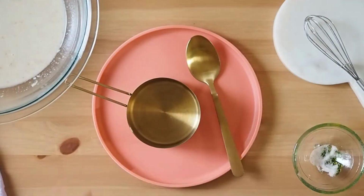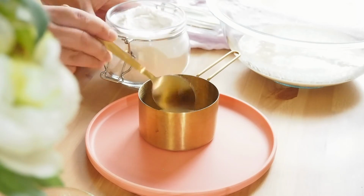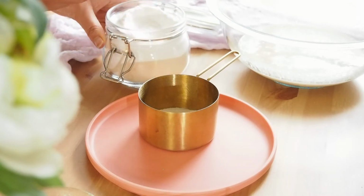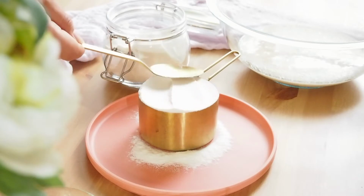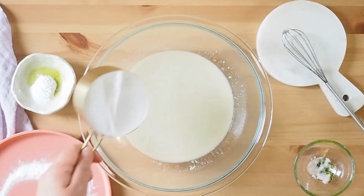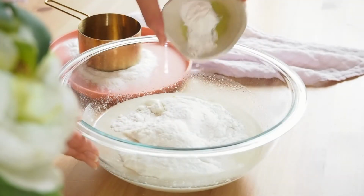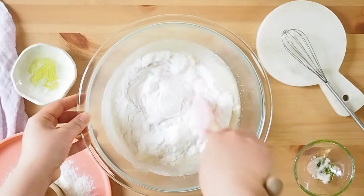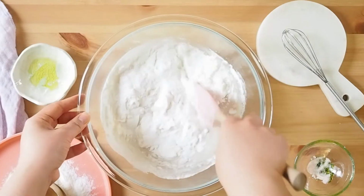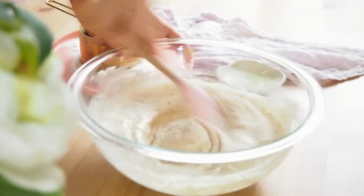Now I'm going to measure out 1 cup of mochiko or sweet rice flour. When you measure the flour, I recommend to scoop the flour and level off. Scoop and level is more accurate than just scooping out of the bag. Then I'm going to add it to the wet mixture along with 1 teaspoon of baking powder. Then I'm going to mix well with my spatula. Mochiko flour can be crumbly, so mix, mix, mix until the batter becomes nice and smooth.